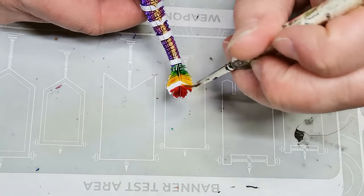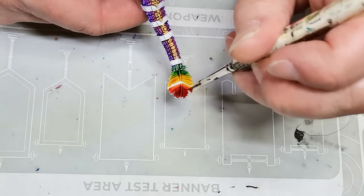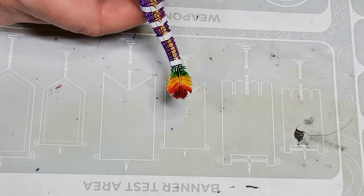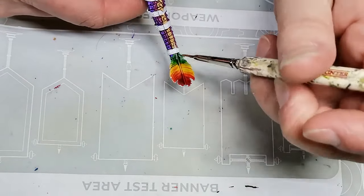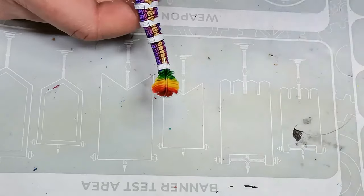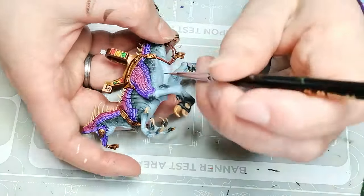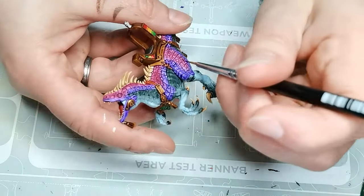As with the skin and the scales, I just try to do a pretty quick wet blend. You don't have to do all this blending of the colors — you could just go for one single color and that would probably be a little bit quicker and a little bit easier. This is just something I really enjoy about painting. I like doing quick colorful wet blends with contrast paints and speed paints, but it's absolutely nowhere near necessary. It's a matter of deciding what you want to spend your hobby time on. Doing colorful stuff like scales and feathers is fun, whereas painting skin is usually not quite as much fun, so I don't devote as much time and energy to that.